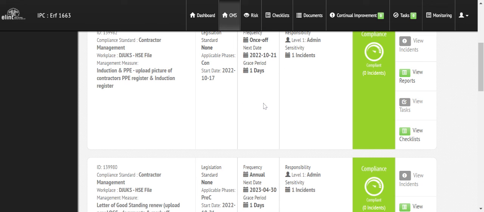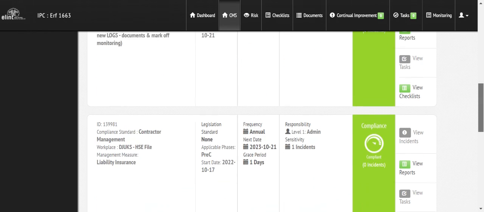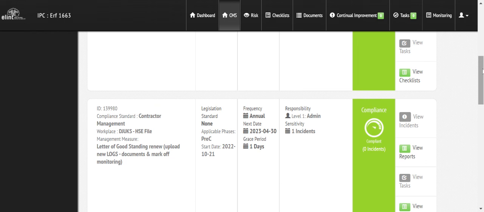These guys are going to be on site for 6 weeks. So I'm not going to check their PPE and induction again. Once off would be sufficient. I want the letter of good standing. So I know their letter of good standing expires in April next year. The reason I've put it in is because if for some reason Dukes come back onto site next year and we're still busy over that period of time, I know that I need to follow up the 372, the letter of good standing, because that's going to expire. It's a document that I want to keep track of. If they are not coming back on site, then obviously I don't have to worry about it.